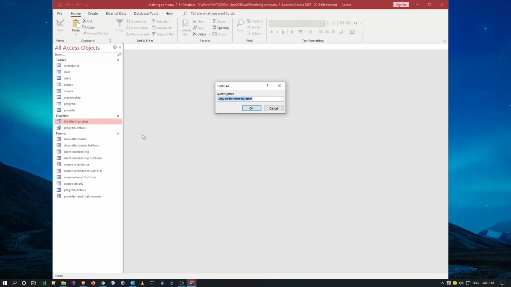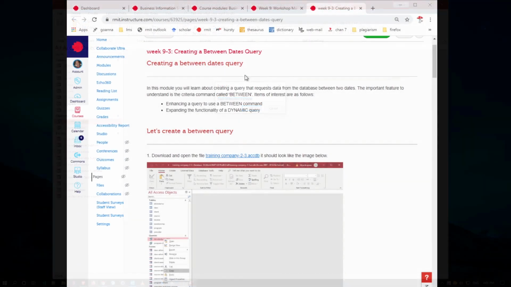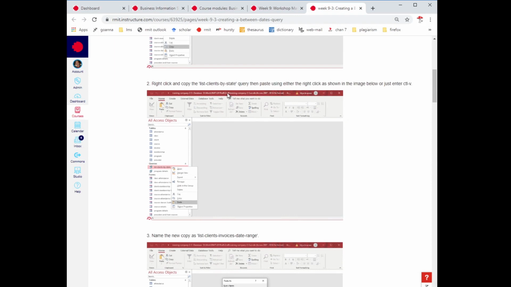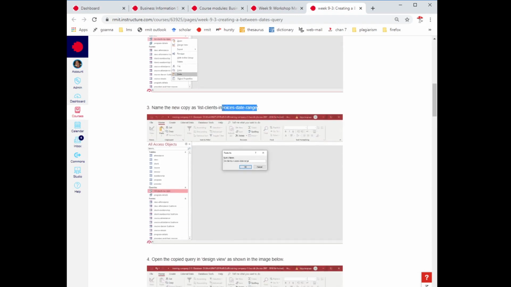And as I'm pasting it, it gives me a new name to assign. But as we know in the exercise, if we go down here, the exercise requires us to call it list of clients for a date range, right? So I'm just going to paste that there. So my new query will have that name there, and if we run it, it'll ask me like previously. I would have to enter a value to get the VIC and so forth. But just to show you, you can also just go directly, right click to design view on that query.